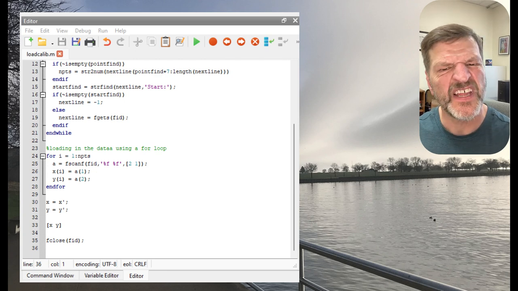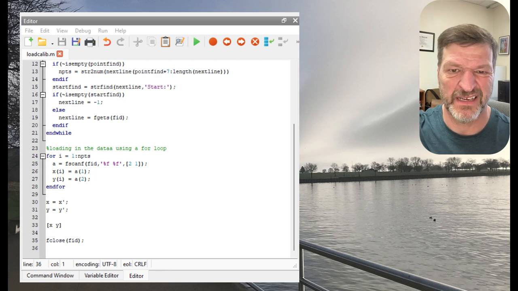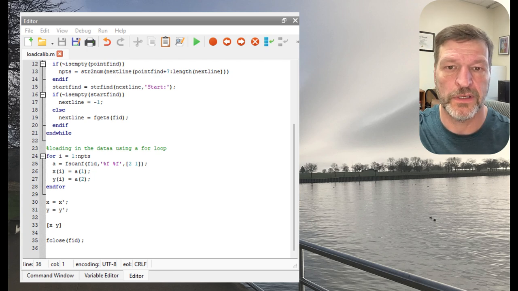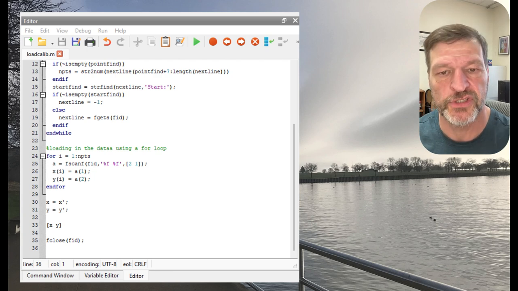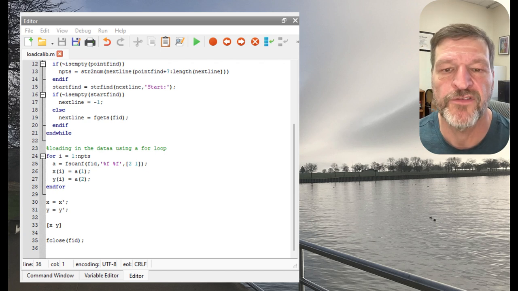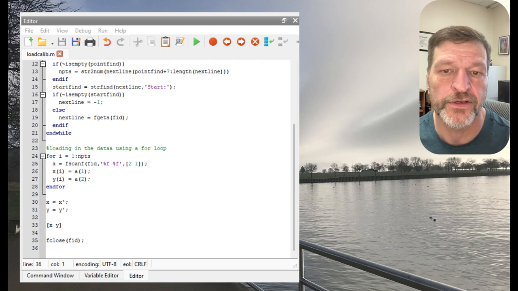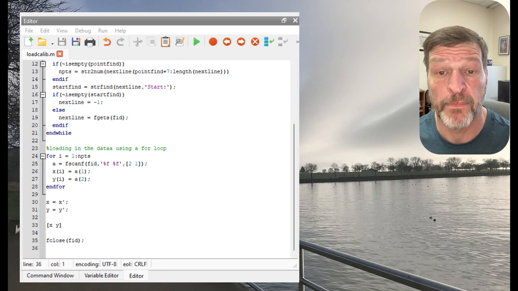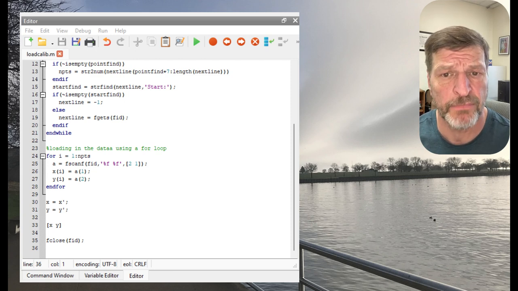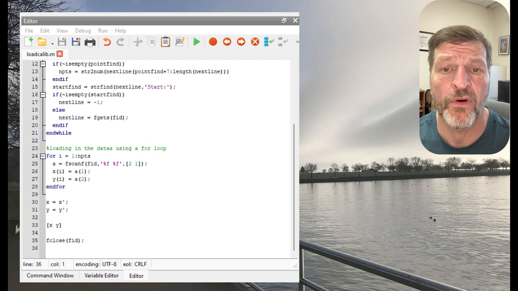When I'm done with that, I'm filling up x and y, and so they're going to end up as a long one row, all columns, right? And so I'm just going to transpose them so that they're tall. That's just my preference. And then I'm going to put them in together, x space y, in brackets, and then no semicolon. So it's just going to print out the xy data as numbers, and I'm going to see, did it work? Did the program work?